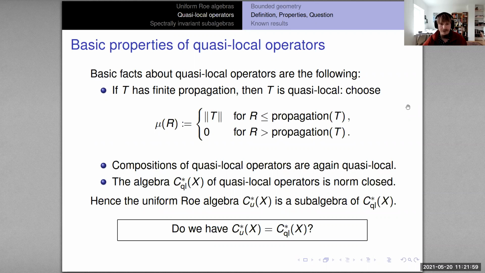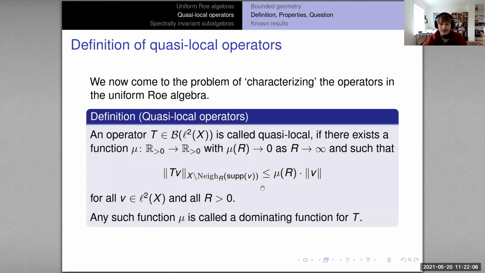Because somehow a priori you might think, well, if I have a quasi-local operator, so let me go back to this defining slide here. If I have such a quasi-local operator, now I represent it as a matrix. Then I said, I'm thinking of it as something like band diagonal up to an epsilon. So the naive approach would be to say, well, then just take an epsilon, take this band, and cut the operator off at this band. So throw away everything which is far away from the band in order to actually define a band diagonal operator.